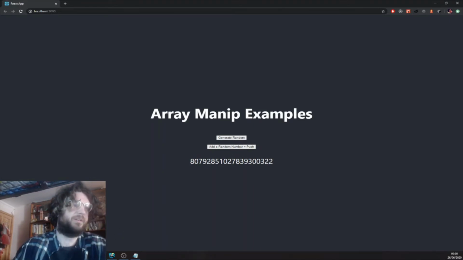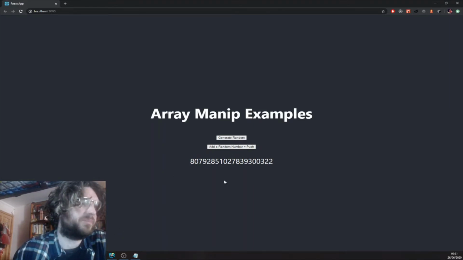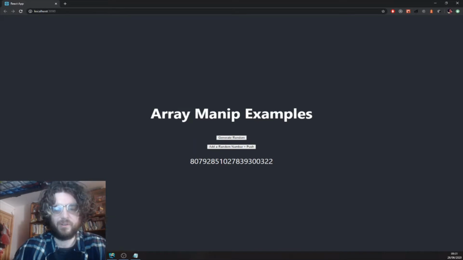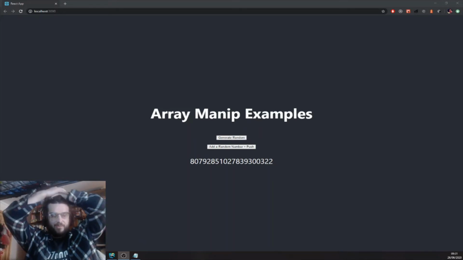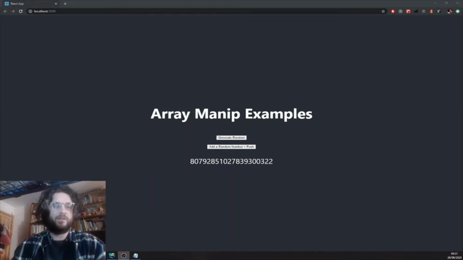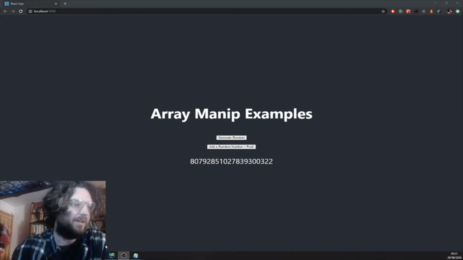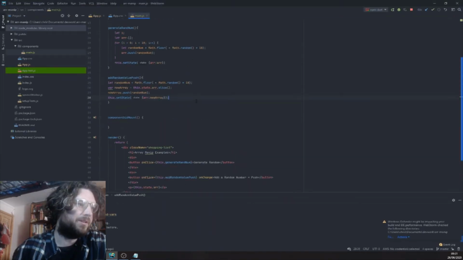Maybe we should look at how you refer to a specific index. So in an array you have an index, which is basically the position of the items in the array, and it starts from 0. That's important. So the first item in the array is 0, the second is 1. If you're not familiar with that, that might be quite confusing at first. So let's show the index.